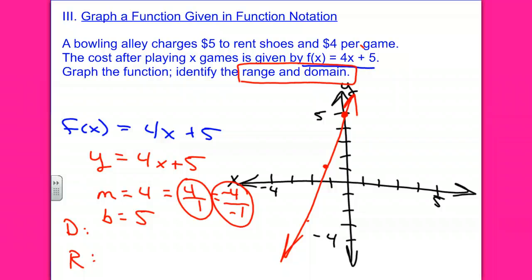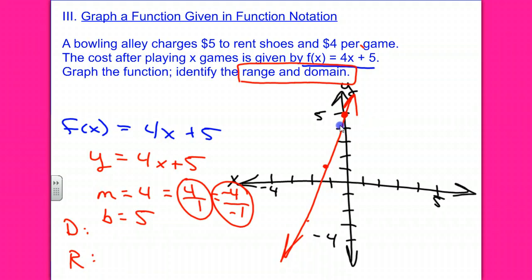Okay, so really when we start at 5 here, this is what you would pay to rent shoes, right? You're paying to rent shoes. And so now, because of my love of not going high on this graph, we've gone to negative games, right? Negative 1 game costs us $1. Negative 2 games costs us, negative 3, they're paying us to not play games. Yay! Wow, we should go to the bowling alley, they're paying people today who don't play. I'm gonna not play a lot of games. Okay, no, we gotta go the other way, right?